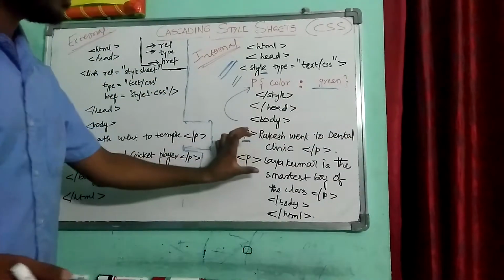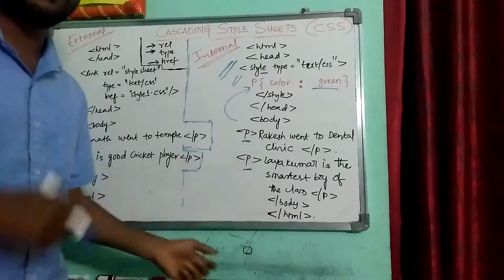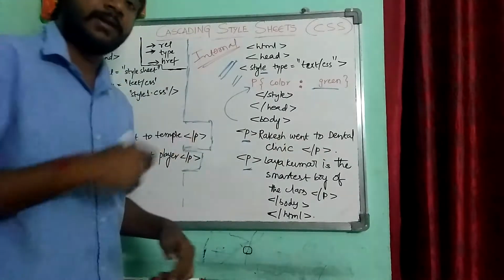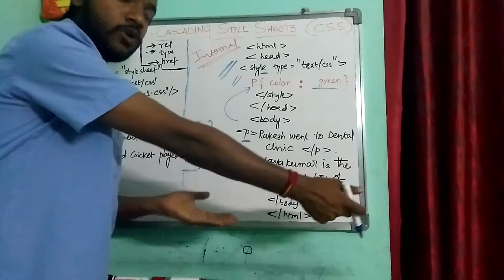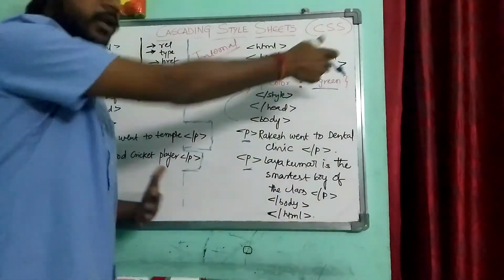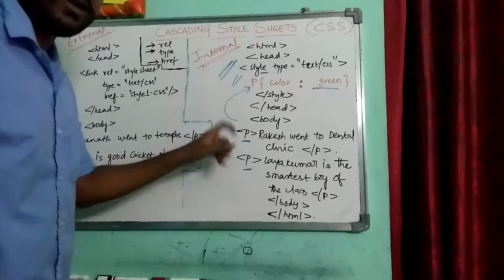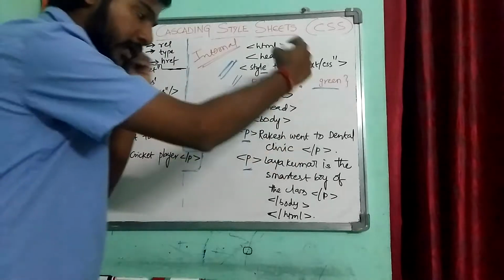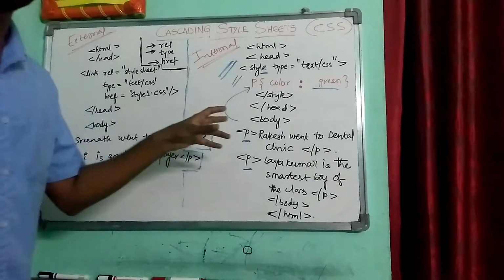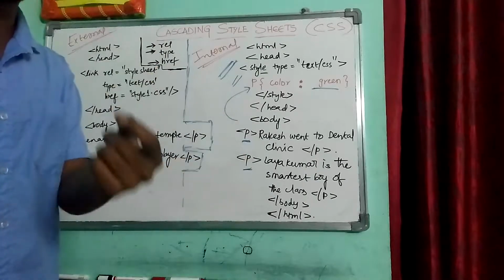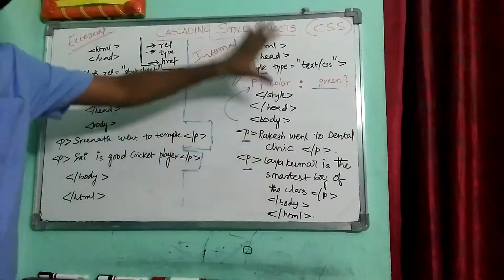That means these two are in black now. Ultimately, when you execute the program in the web page, they appear as green color. That means this is a unique style. This is what you have in the content. You are changing the entire content to green. You are not taking a single sentence, and you are not individually styling it. You are making the entire content green. That is why it is called internal CSS. Internal CSS is a unique style for every content in the program. This is called internal CSS.